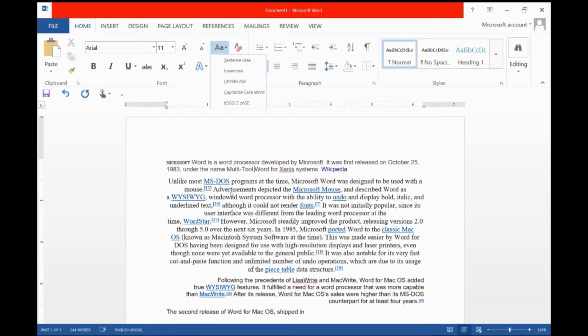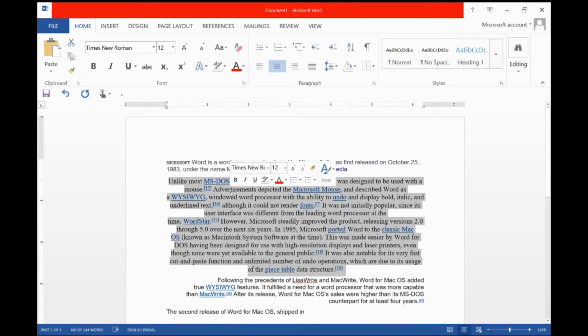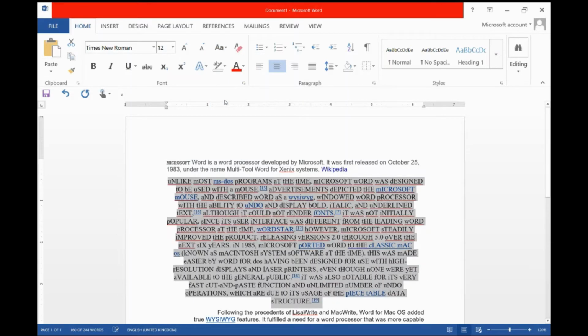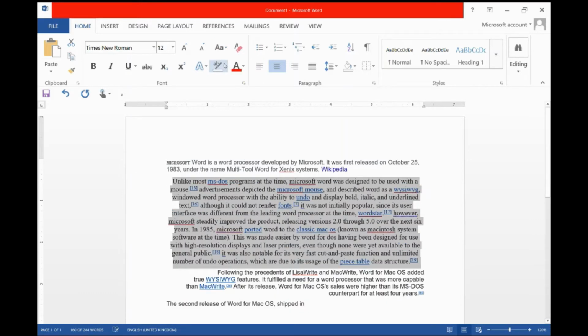You can change a particular paragraph or whatever you have selected as, say, now I want it as capital each word. So you can see that each word is now starting with a capital letter, and like that there are other options also, like toggle case, which reverses the way it was, and then it can be sentence case, so just the first word which is starting after the full stop would be with a capital.